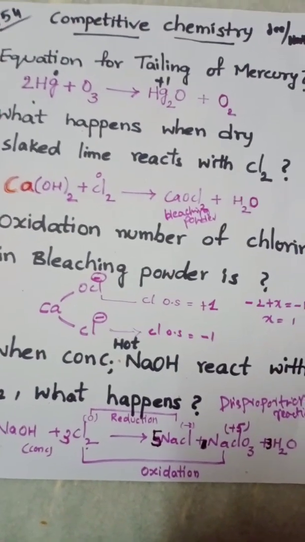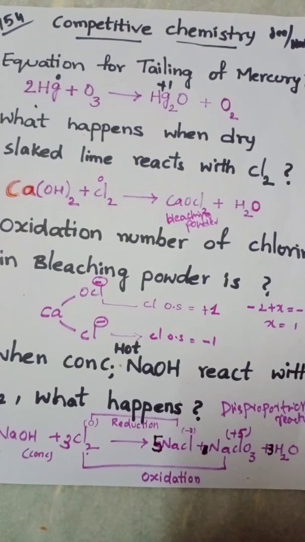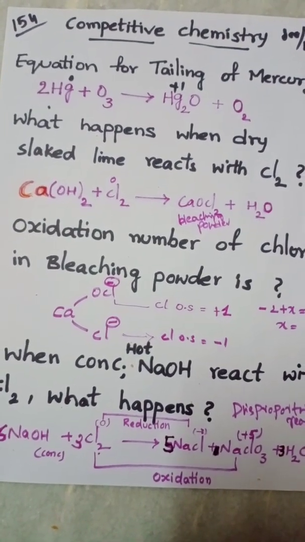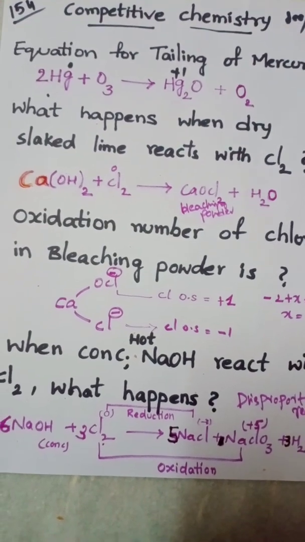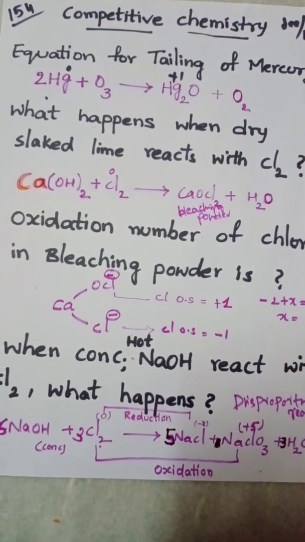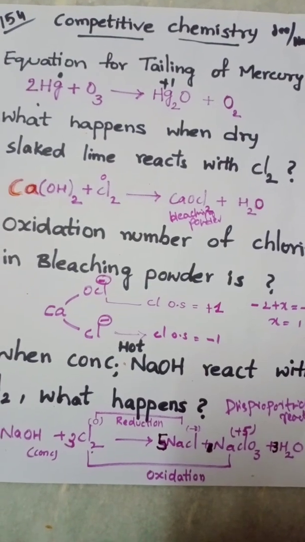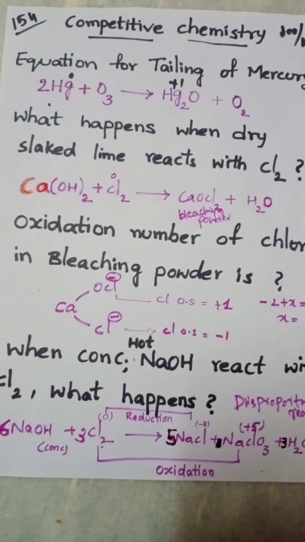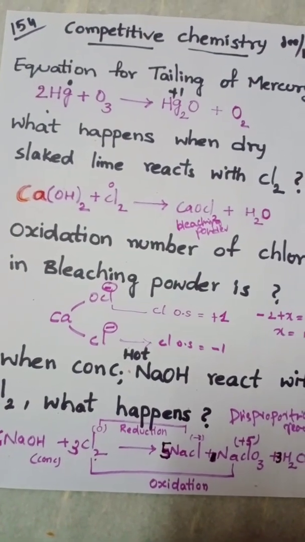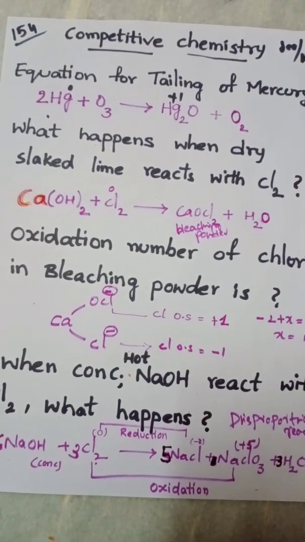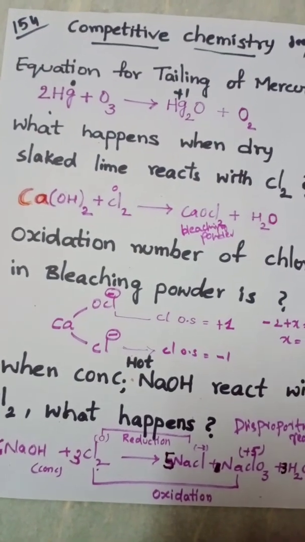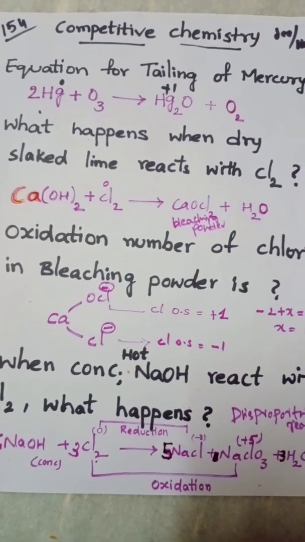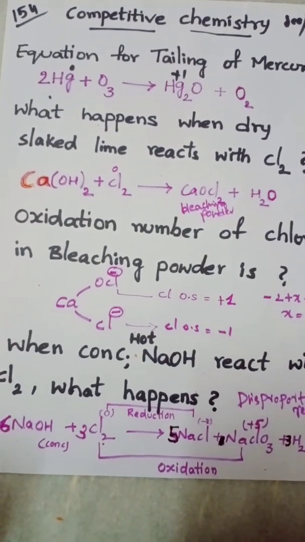Here the most important bit is that the oxidation state of mercury is 0, and in Hg2O the mercury oxidation state is plus 1. So the change in oxidation number during tailing of mercury is plus 1, that is the right answer, 0 to plus 1. Please note it. At the same time, you can restore the meniscus by washing with water. So that is the question number 1.